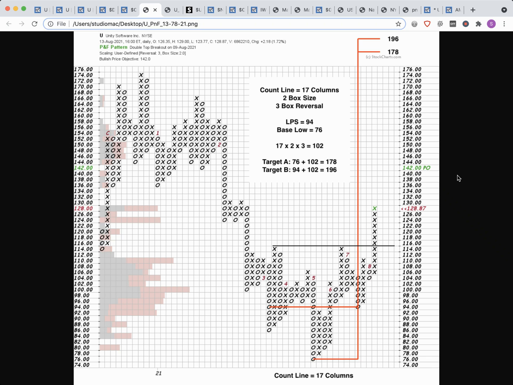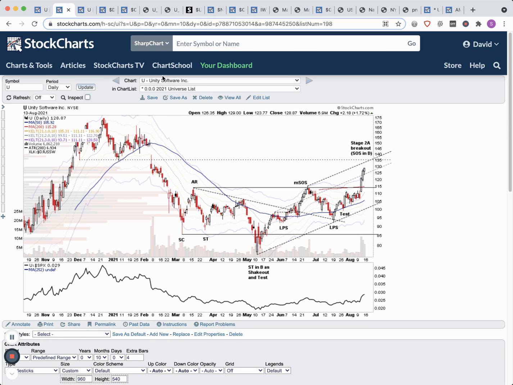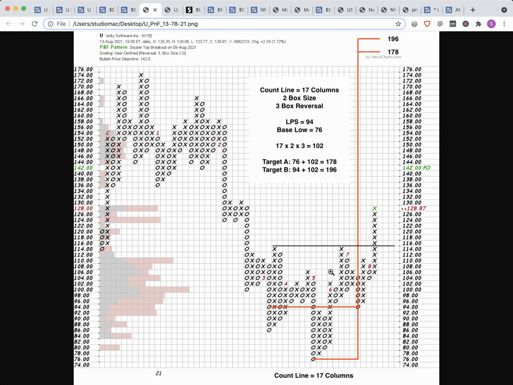And I think that I did do that, and it projected out to around 100% from the entire base, but that's what we call the preliminary supply, and that's the last point of support there. So your count line would go across from 104 all the way across to here back in February. But I prefer to take a smaller count first, and you could even take a smaller count than that, just from the more recent base in here. So you could just go across from this last point of support into this more minor base, which if we go back to our daily chart would just be this smaller base in here, and that would project you up much more likely into where we are currently.